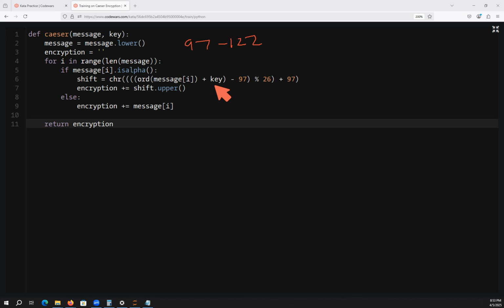And then I add the key to it, whatever the shift is, however far forward I need to move it.